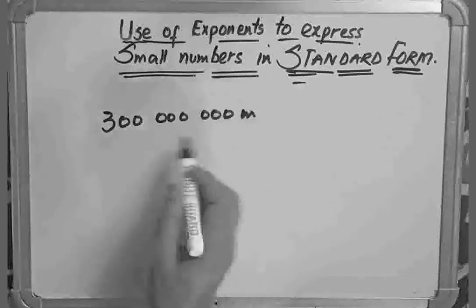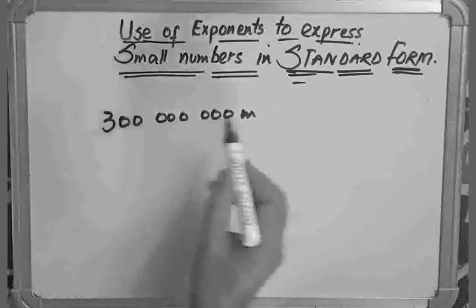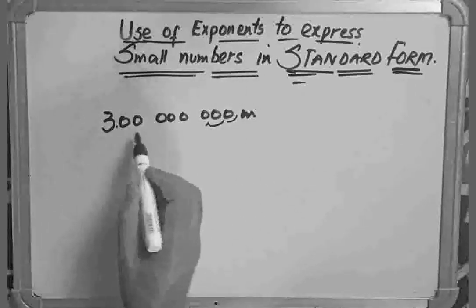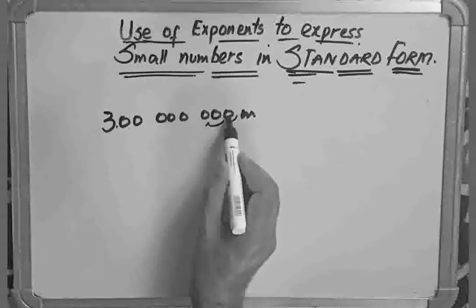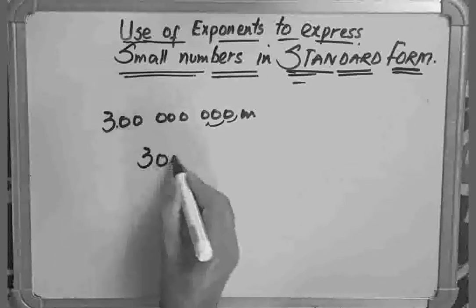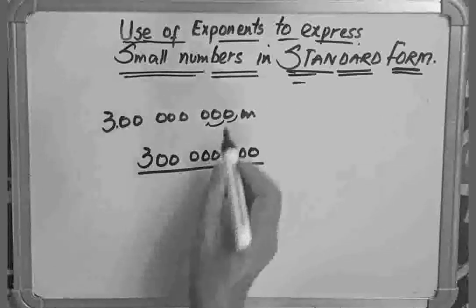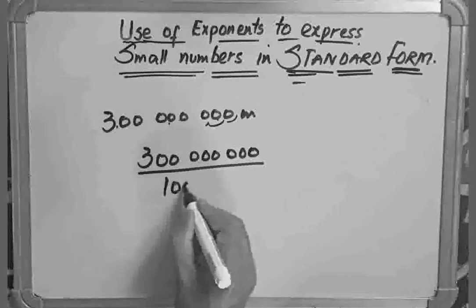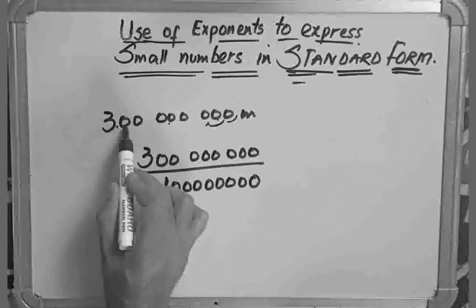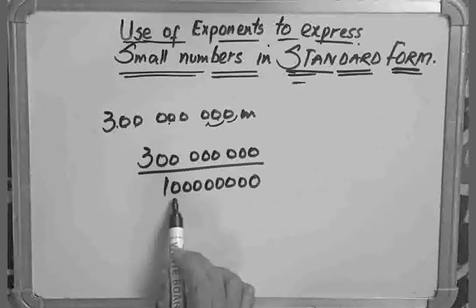This is very easy. For example, the decimal is somewhere here at the end of the number. There is no decimal visible here, but the decimal is always there. So we have to drag the decimal here. For that we have to divide this number by 1 2 3 4 5 6 7 8, so that means we divide 300,000,000 by this much. How many digits are there? 1 2 3 4 5 6 7 8. So we have to divide this number by this much, right?